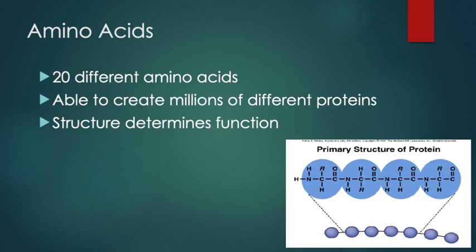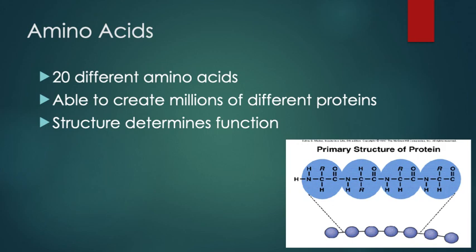Why does your hair look a certain color? Well, I've got blonde hair, which just means that those tiny little molecules that make it up, those proteins, are shaped a certain way that the light, when it hits them, bounces back this blonde colored light. Same thing if you've got dark colored hair. It's just the shape of the protein that determines all of that. And proteins are built up of these things called amino acids.